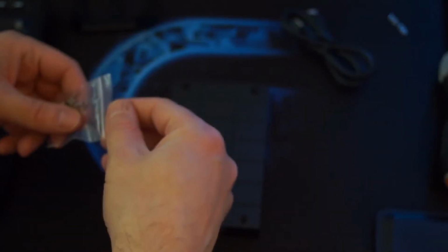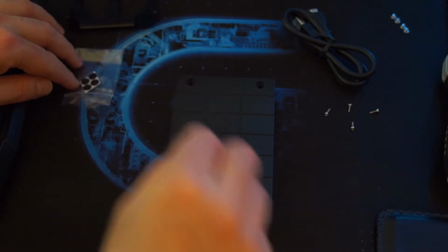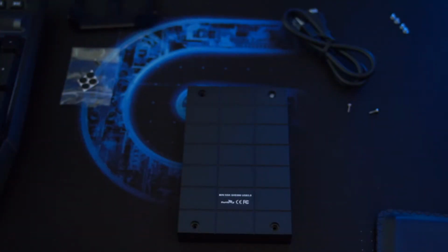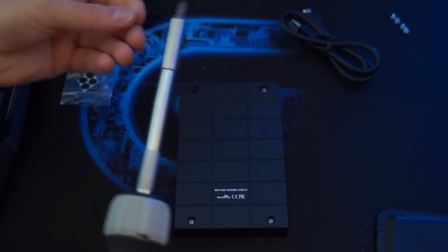Then we are going to put on the screws. We need 4. Go, and later we can also put in these stickers. So let's start with the screws without forcing the screw. Okay.